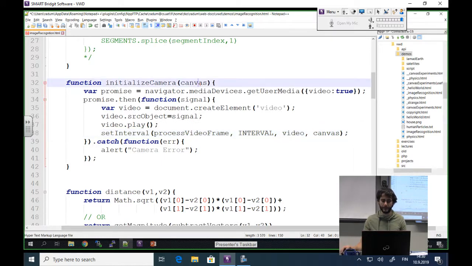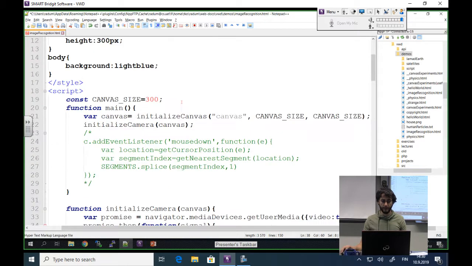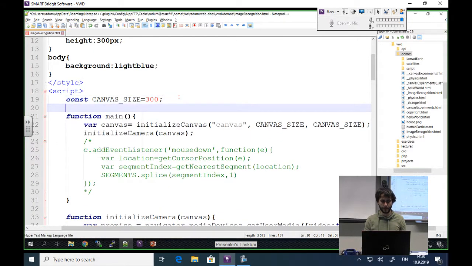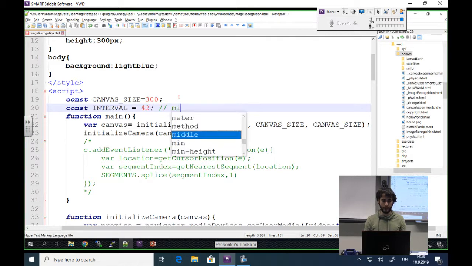So the canvas comes from here and the video is from here. So the interval, let's make it constant, equal to 42 milliseconds. So every 42 milliseconds something will appear.